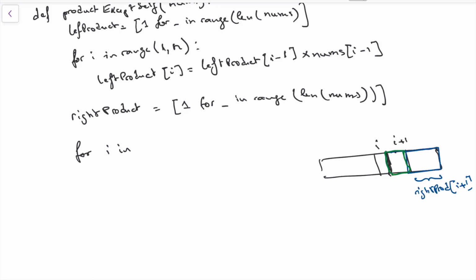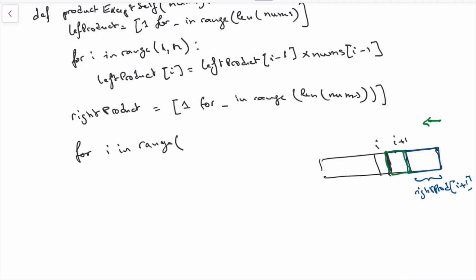But in order to have right product I plus 1 at position I, we need our loop to go backwards, right? Because if it goes forward, we would have I minus 1 and not I plus 1, like we did here. And so our loop will need to start out from range here.